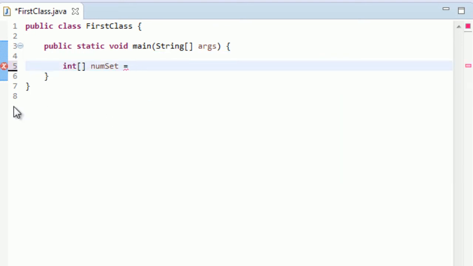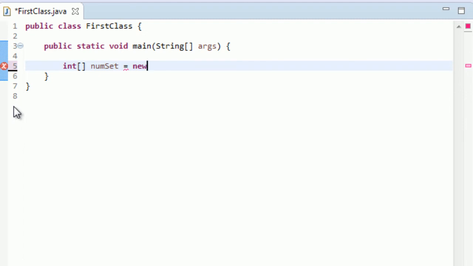Now, I just showed you the first way to define an array, where you don't know how many data points you need in your array, but you know exactly what you want to put in them, so you put those values in the curly brackets, and that's nice and all. But a lot of times, you might not know exactly what values are going into your array at that point in time. Well, what you can do is, if you know what size you want them to be, you type this new keyword again.